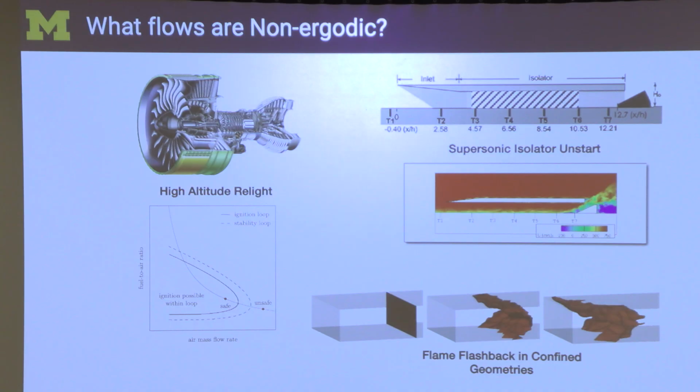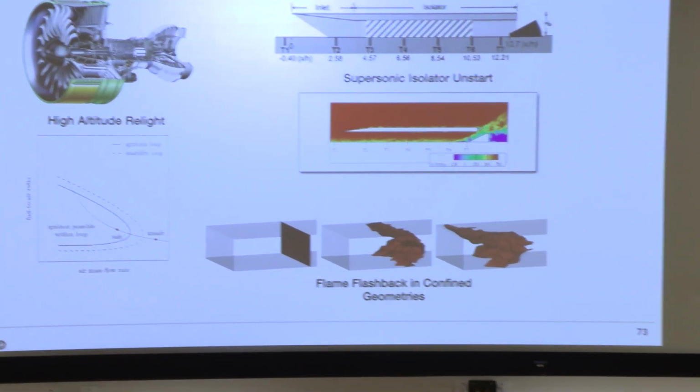So when the statistics do not change with time, I would call it statistically stationary flow, because the PDF is not time dependent in a way, right? Ergodicity is something more than that. You guys know? The time average equal, what does it mean? Time average is equal to ensemble average.